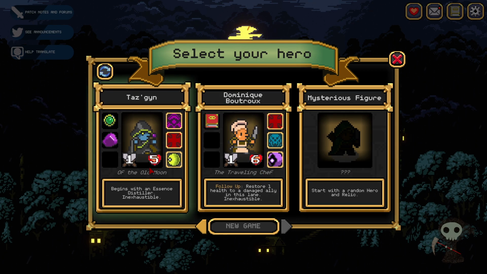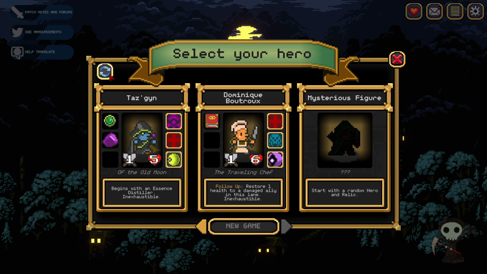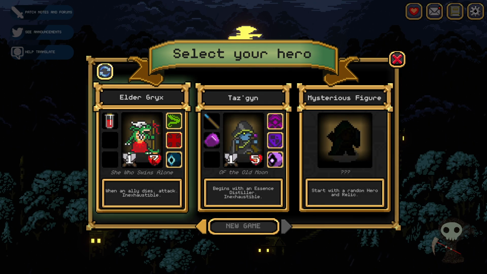It begins with Essence Distiller, Inexhaustible: restore one health to a damaged ally in this lane. Elder Grix: when an ally dies, attack. She who swims alone. We're going with Elder Grix, she who swims alone.